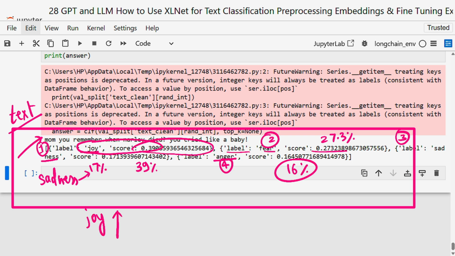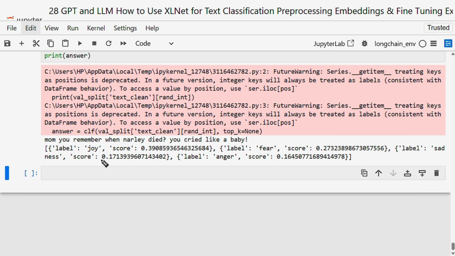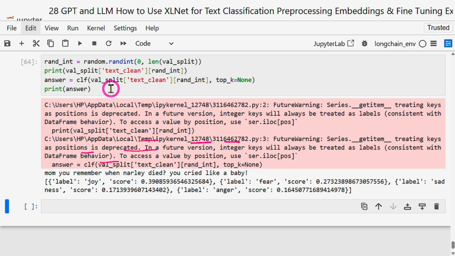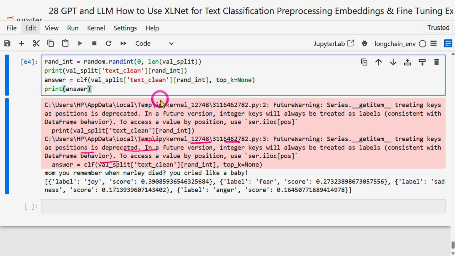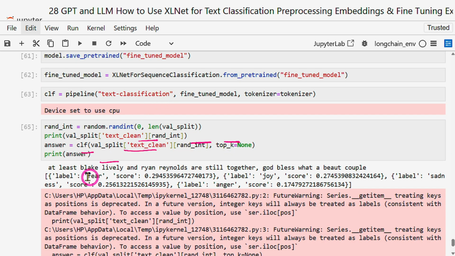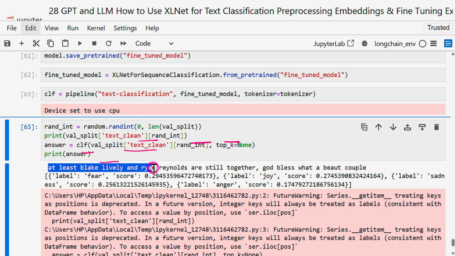Let's check the sentence here: "Mom, you remember when I nearly died, you cried like a baby." This is labelled joy, but it is actually sadness, so this is not the correct answer. But if you run the same cell, you will see the same values. Let me check another one: "At least Blake Lively and Ryan Reynolds are still together.